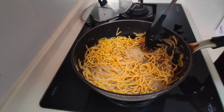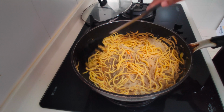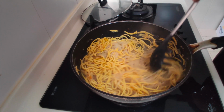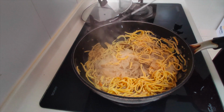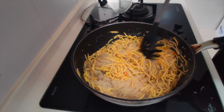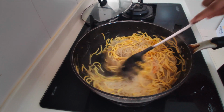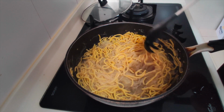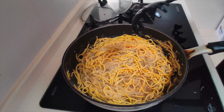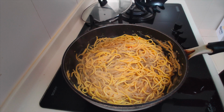What you want is for the noodles to absorb all the sauce that you've been cooking. Again, try to separate the bihun and then mix it around with the noodles, the yellow noodles itself. Mix it around. Alright, so we'll let it cook for a while, and then we'll move on to the next step.